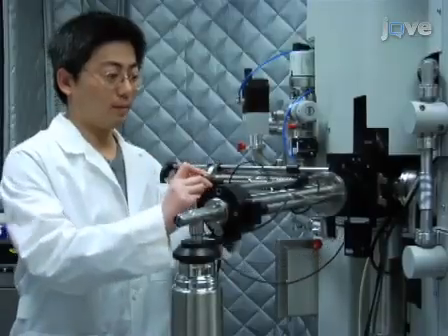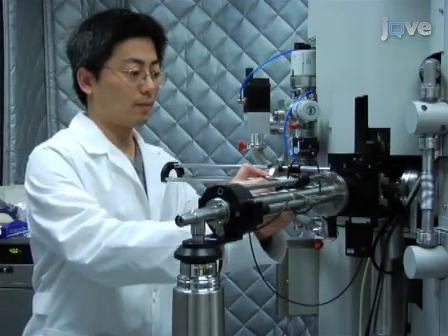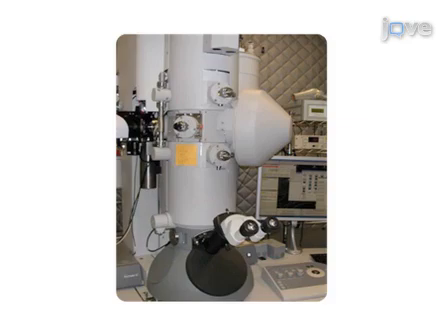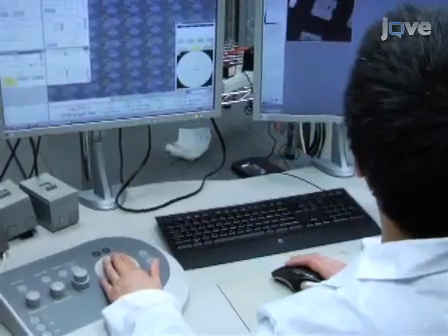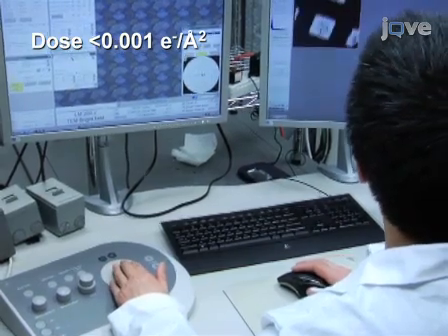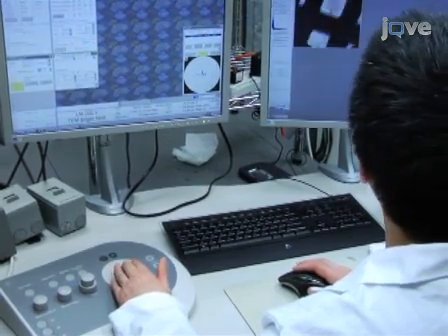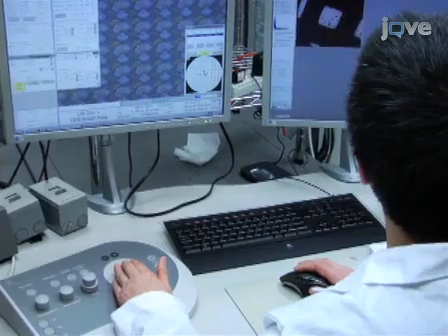Begin cryo-electron microscopy by loading the frozen hydrated grid into an FEI Polara G2 electron microscope operating at 200 kV and equipped with a Gatan 4K x 4K CCD camera. Under low-dose search mode, at a magnification of about 200x, screen the whole grid for areas with suitable ice. Save the positions of these areas in a stage file.